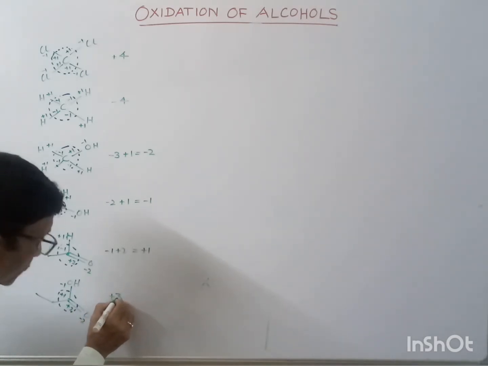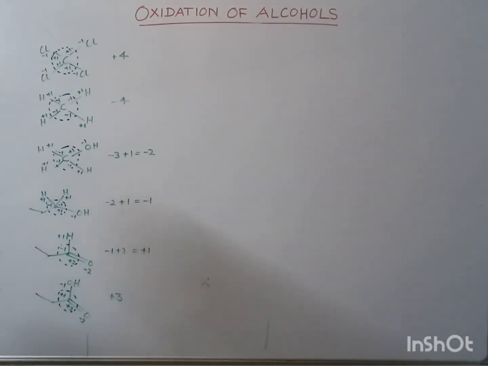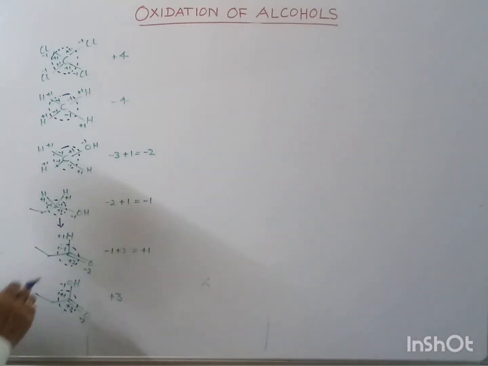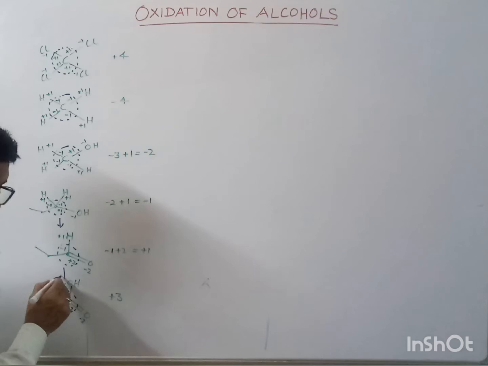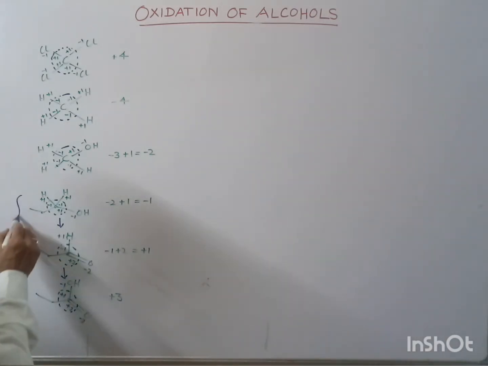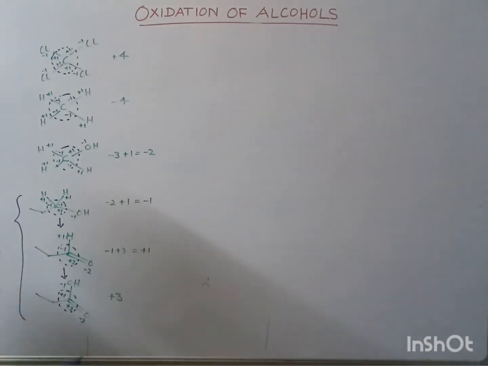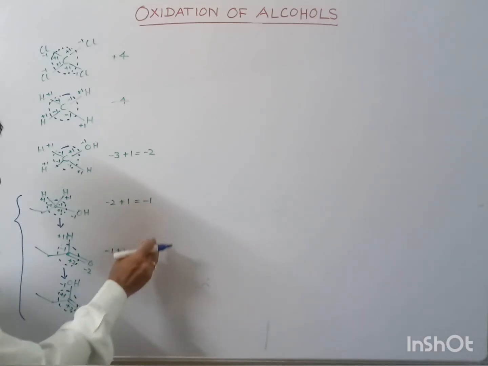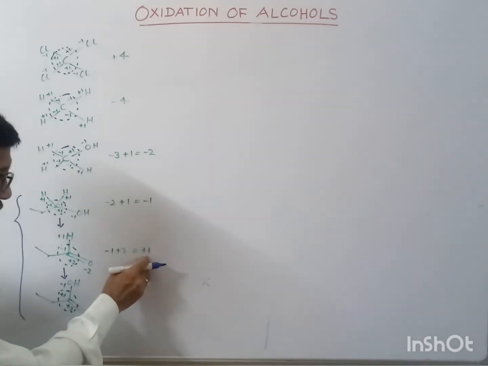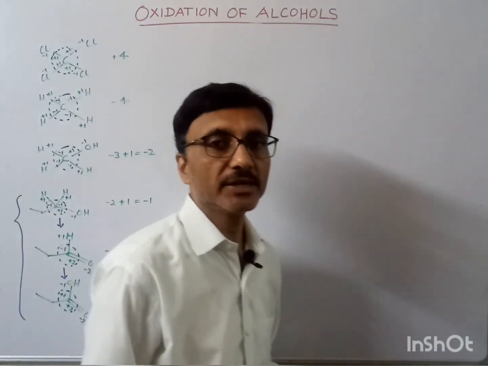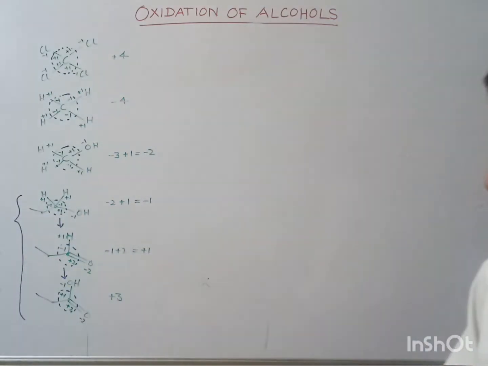So on the central carbon, the overall charge, +1 and +2, comes out to be +3 charge. So if the alcohol is oxidized, first of all it would be oxidized to aldehyde, and from aldehyde it would be oxidized to carboxylic acid. In this case, during oxidation, as I have told, the oxidation state increases. Here the oxidation state increases first from -1 to +1, and from +1 to +3. Like this, the oxidation state increases during the oxidation.